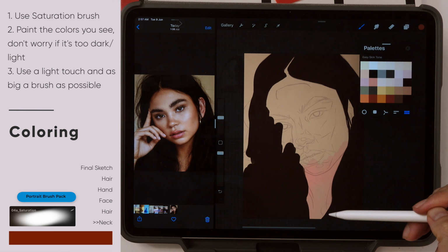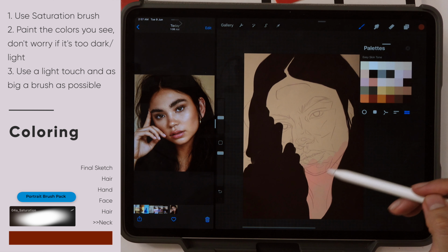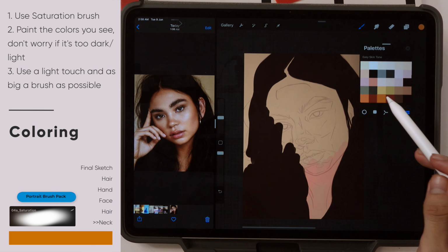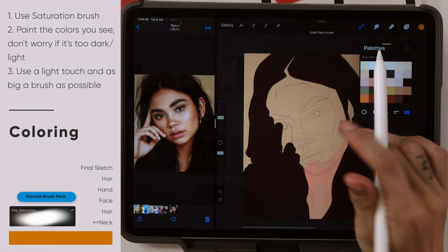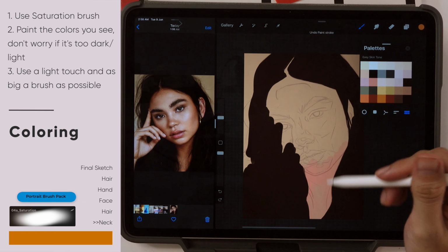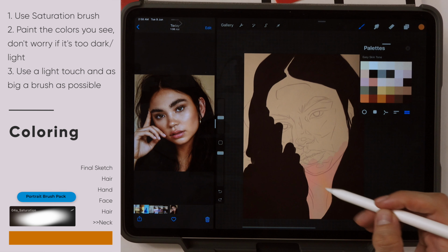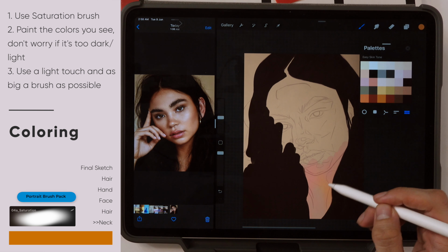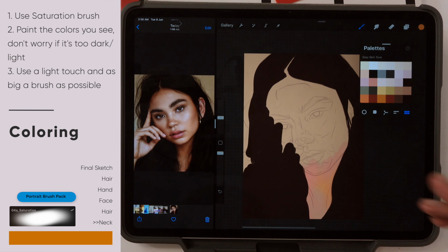But this is fine, we are just coloring and we are not worrying about how dark or light the area is. I want you to continue picking colors from the Easy Skin Tone palette to match the color that you see in the photo, but make sure that you are not pressing in really hard, because we just want to slightly tint the area to be the color that we think it is. So just use a light touch and that would be good.